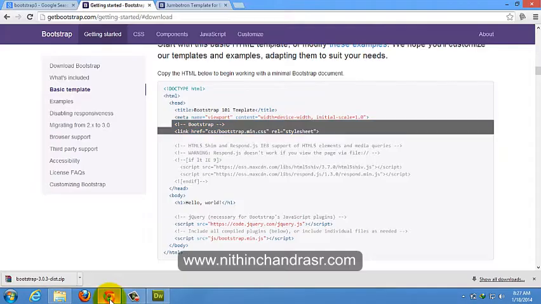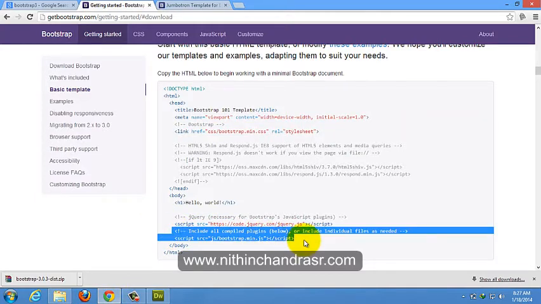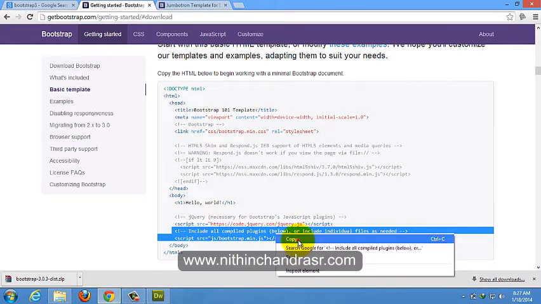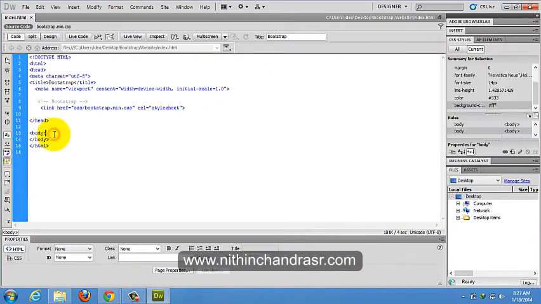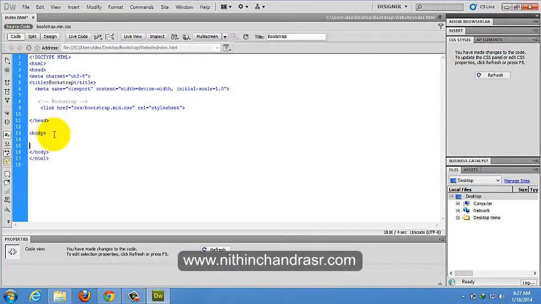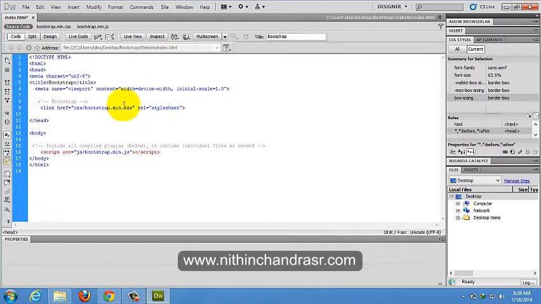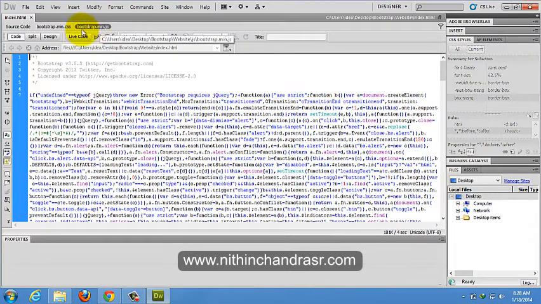Next, in a similar way, I'll copy paste the bootstrap min.js file. I'll be pasting JavaScript files in the body due to a website optimization technique. Similarly, we have a JS folder, and inside that we have the bootstrap min.js file. So we are linking the bootstrap min.js file. I'll save this. You can see bootstrap min.js got linked to our HTML5 document.